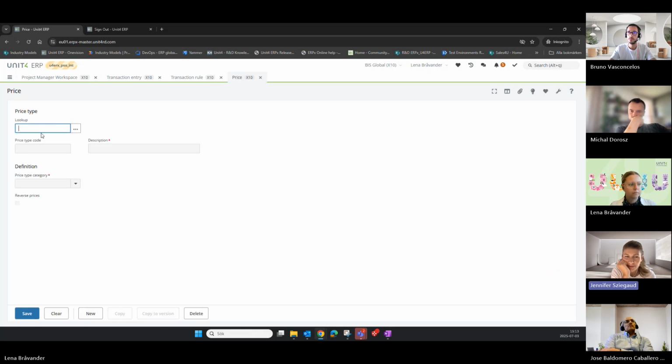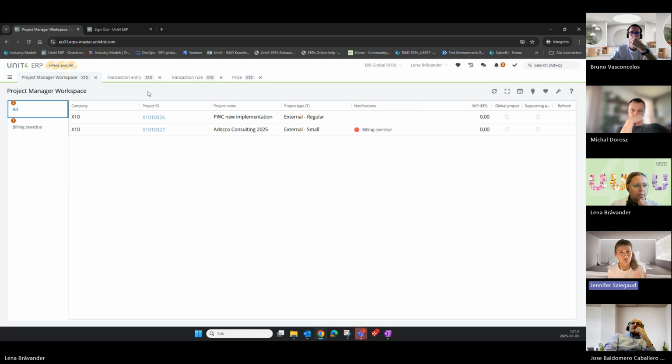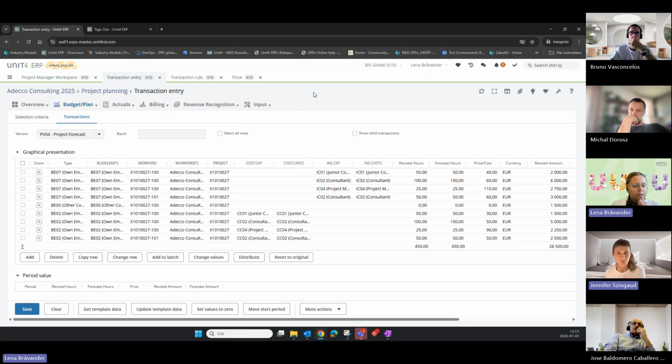May I just ask? I recall we started to discuss this last time already. Do you have any insight into whether this is something that a project manager would do, or is it more something that a project admin, who is more on the numbers side of things, would be doing, or are we expecting a project manager to set that up? I think since it's the responsibility of the project manager, it should be easy enough for them to do it themselves. But I'm guessing that in a lot of cases, someone else would do it for them and they would just review it.